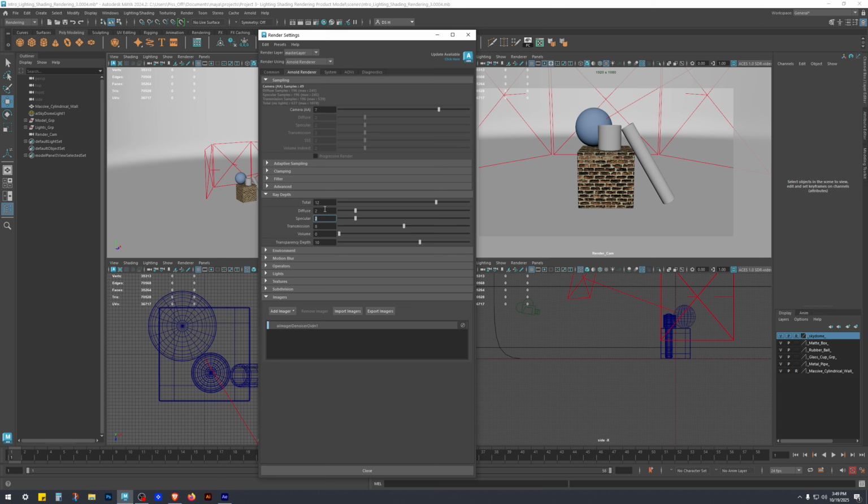So this plus this equals that. Again, do this if you don't have fancy stuff like reflective and refractive materials. But if you do, you set to 4 and 4 and it's 16. Okay.